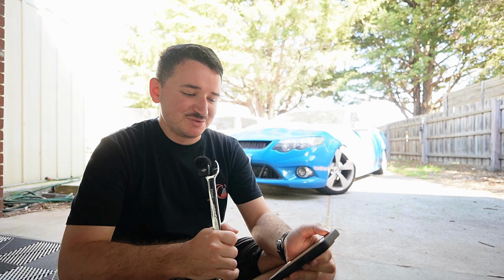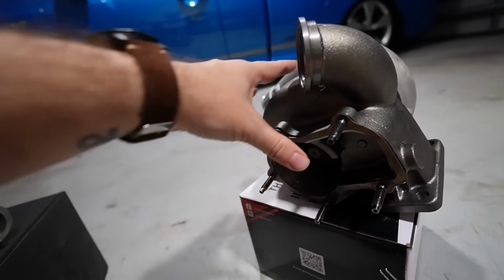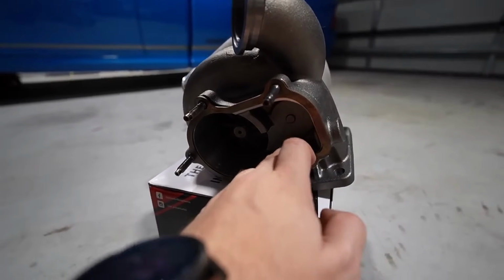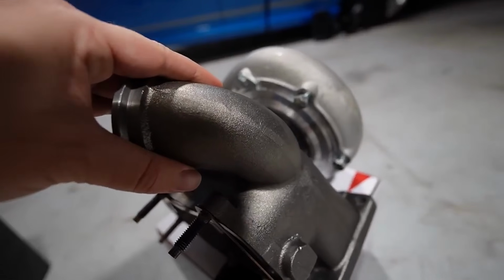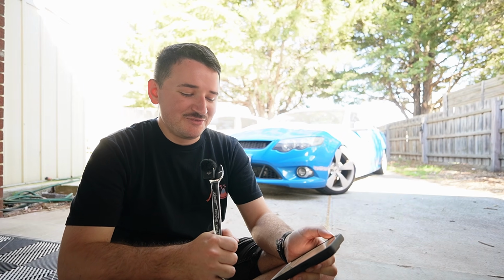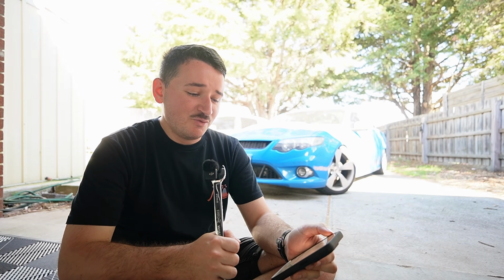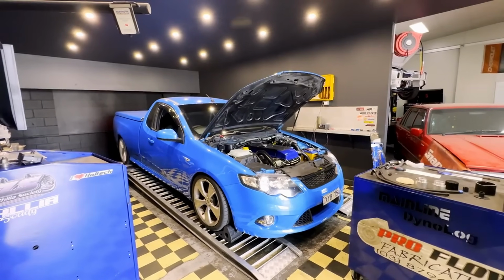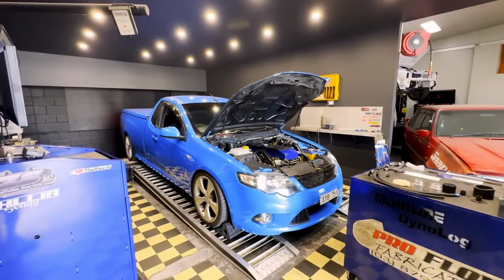So from there, we jumped off the dyno and did a Pulsar external gate rear housing setup. Now, thankfully, George from ProFlow actually had one lying around that he sold me for 500 bucks, and I sold him all of my internal setup. So hopefully he can make that all work on his territory. But yeah, I paid 500 bucks for all of that. Once that was all installed, we went back onto the dyno and we ended up making 400 kilowatts on the dot, so 534 horsepower. Very, very happy about that.